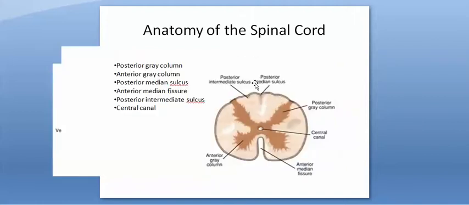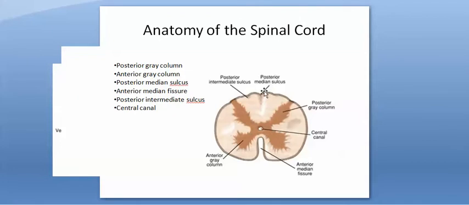All right, so this is a horizontal view of the spinal cord. So this is posterior, this is anterior, and there are several gross anatomy structures that I want you to be aware of. So we're going to talk about the posterior gray column, which is right here. So gray matter are those neural cell bodies and dendrites, whereas the white matter are myelinated axons in the spinal cord. Okay, so here's aggregations of neural cell bodies. So we have the posterior gray column here, anterior gray column.